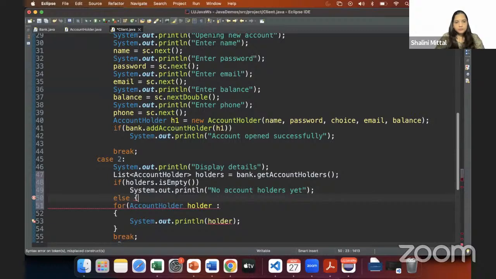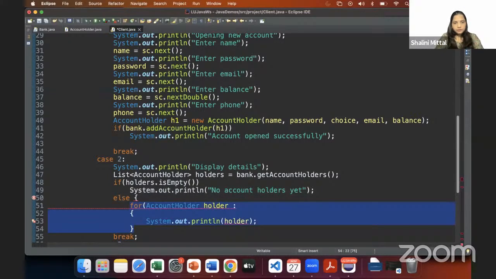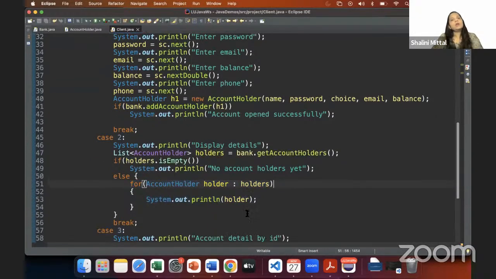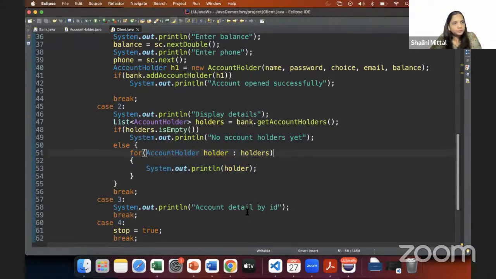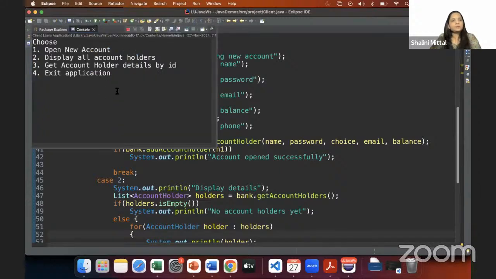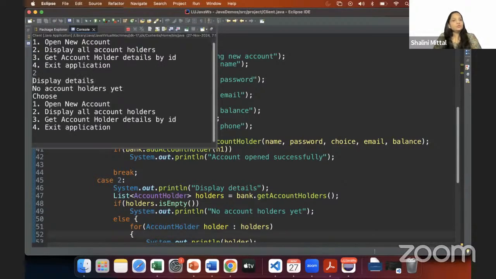Else, I will go here and then iterate and print every account holder. Okay, let's try running this to see if it works. Two, it should display no account holders yet.